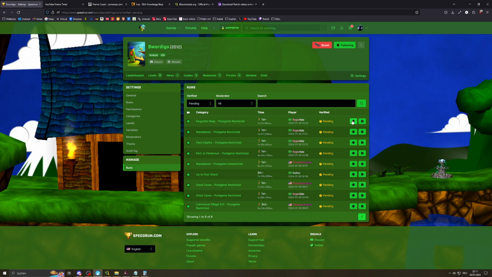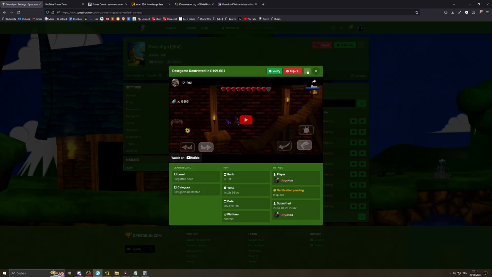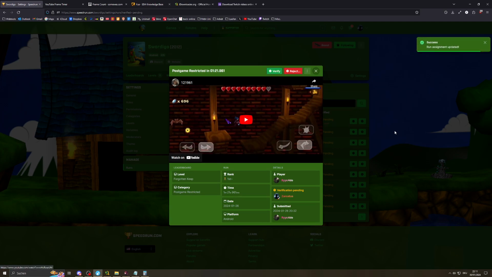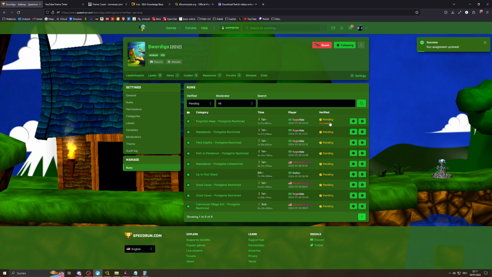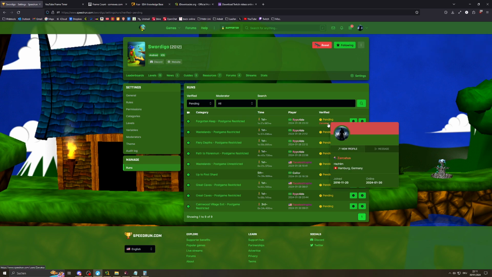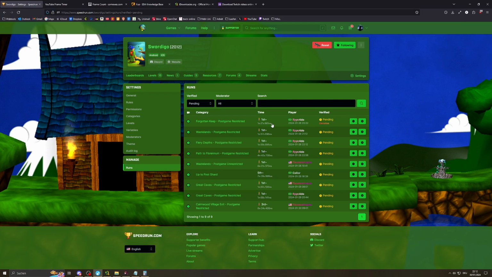Now, you want to select the run that you want to look into by clicking onto these dots. And you want to click on dots just another time in order to assign the run to yourself. By doing that, your name will be highlighted underneath the pending icon, and other people will not interfere with your work, basically saving you a bit of time, potentially, if you are verifying a 1 minute and 21 second run, or alternatively saving you a lot of time if it is a 1 hour plus run.